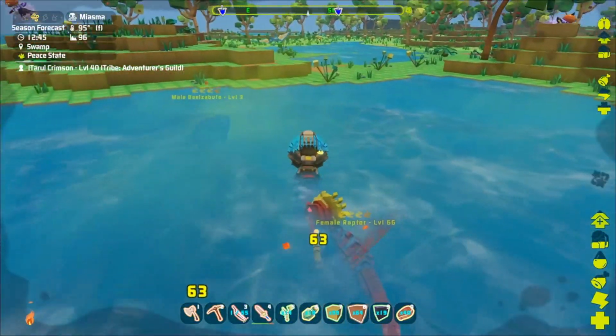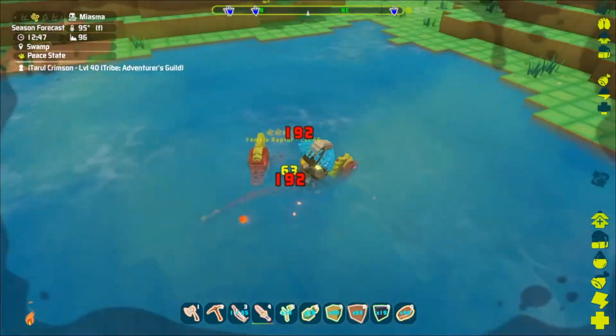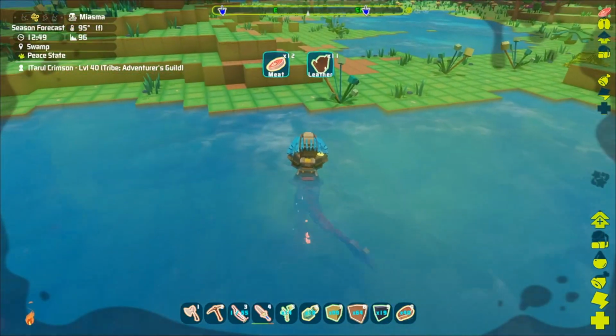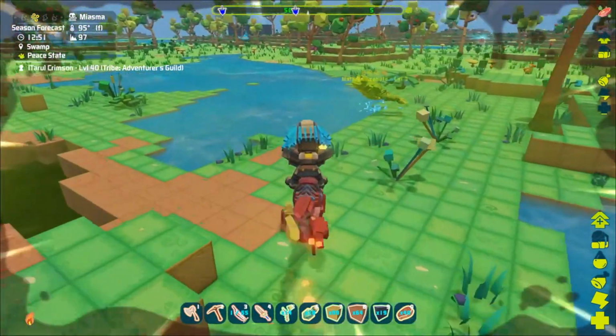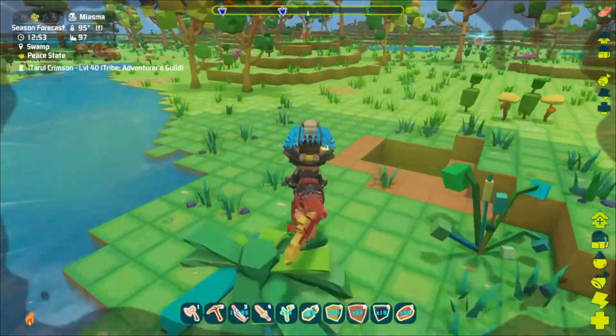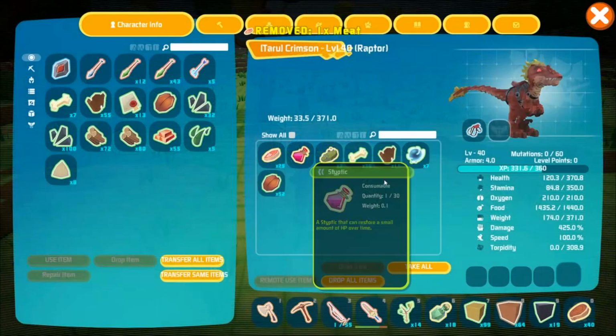I wonder if I can get it to fall in the hole. Ow, why can't we swim and that one can? Shoot, no, we're not losing our raptor. All right, I didn't want to kill that raptor, but I didn't want to lose our dude either. Oh my God, we got so close to losing our dude. Oh my gosh, guys.